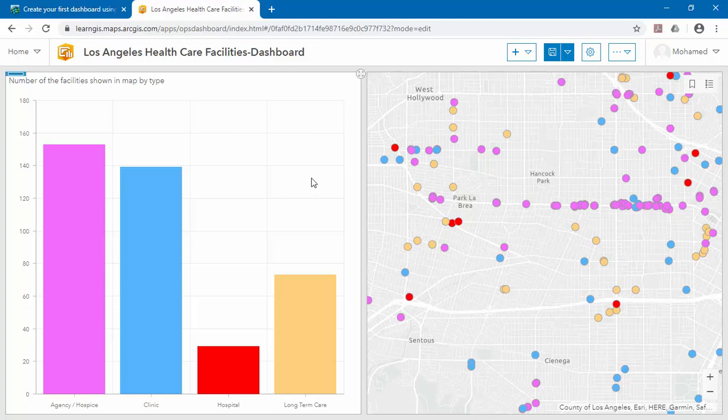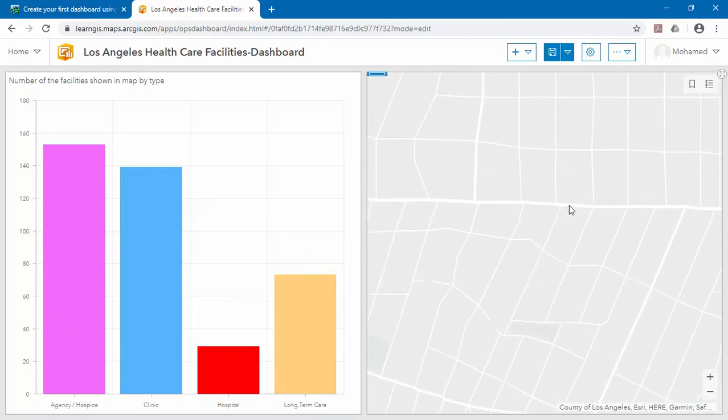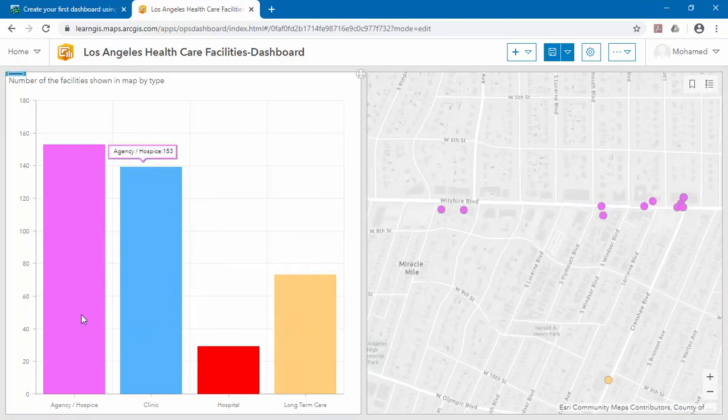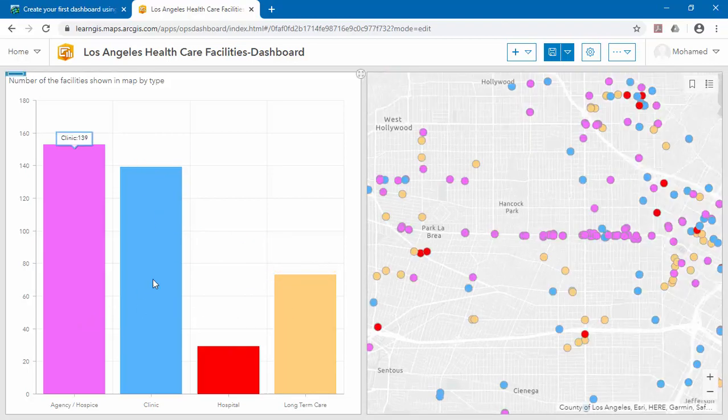So what is the last thing? I want to make some change. What do I mean by make some change? When I change the extent of this map, this number must change. It's all the data. I want to make this data related to this specific extent. So when I zoom in, I want this serial chart to change, and when I zoom out, to change, and so on. And that didn't happen. So how can I do this?